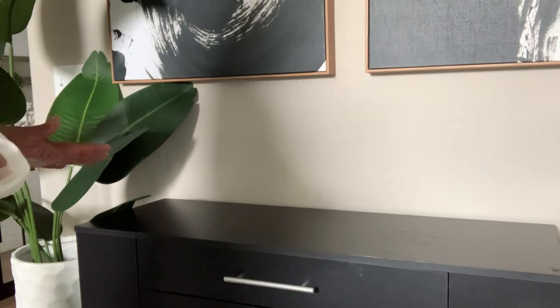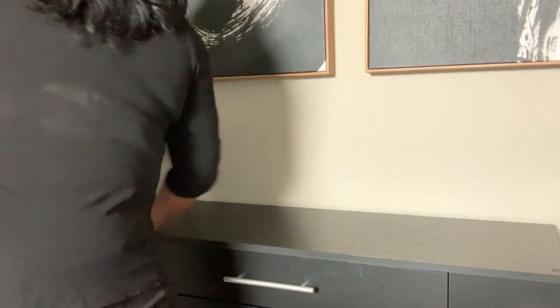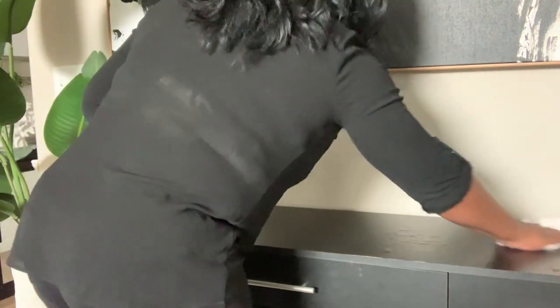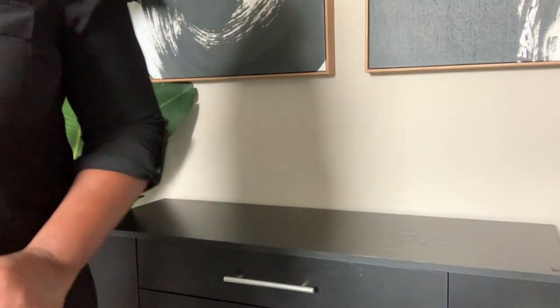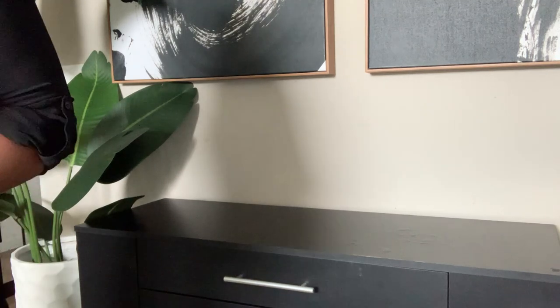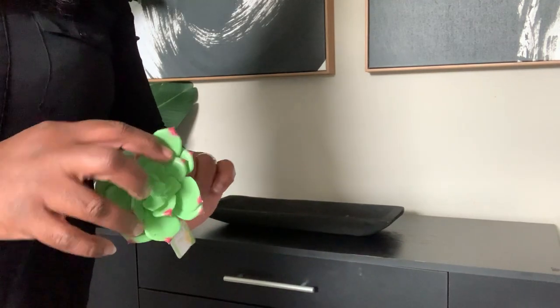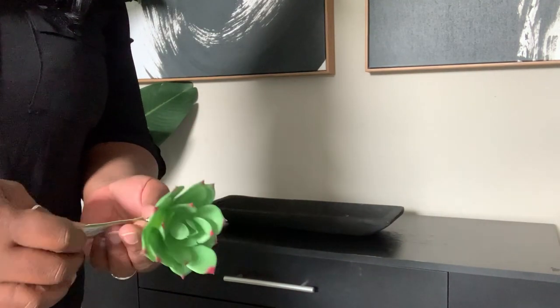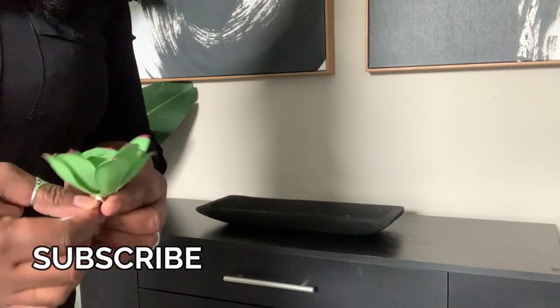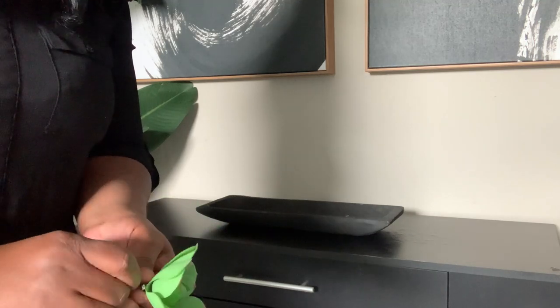Okay, so first off, we're going to be decorating the credenza area. And this is an area that is in my, I call it my lounge, which is the first place you see as you walk into my home. And so we're going to decorate this area today. And one of the first things we are going to use, remember I had picked up these succulents from the Dollar Tree, so now we're just gonna put these in the bowl to give it that Restoration Hardware inspired effect.